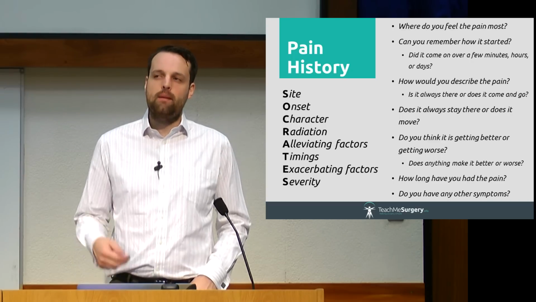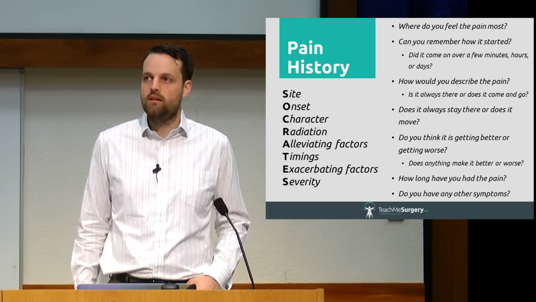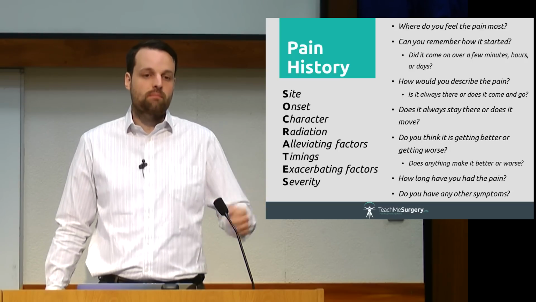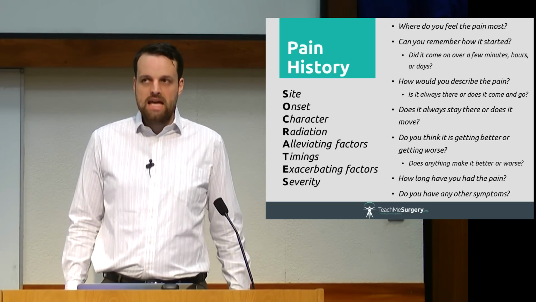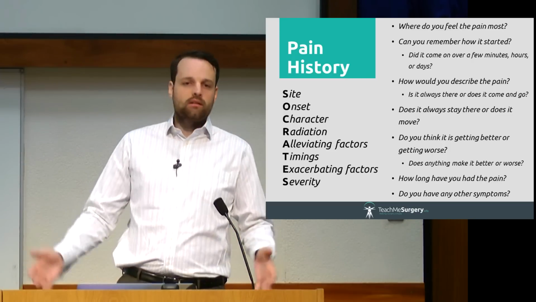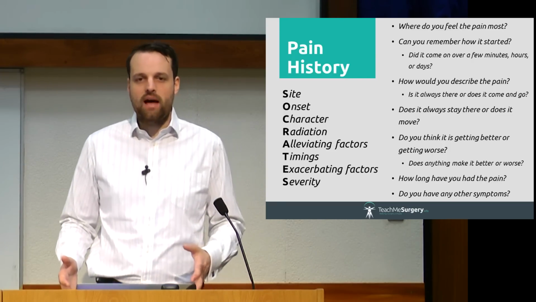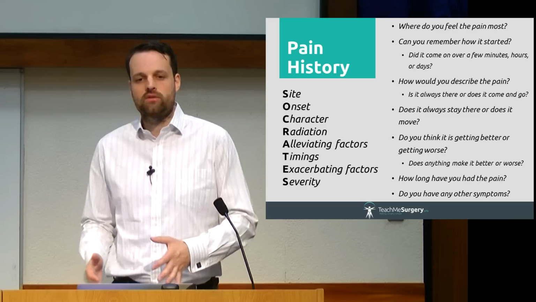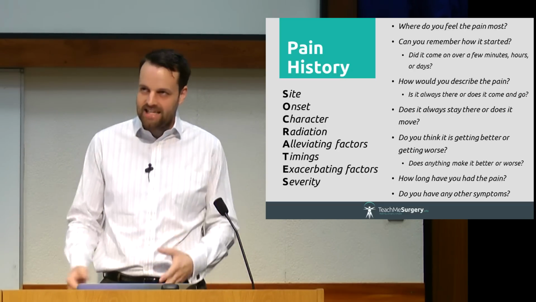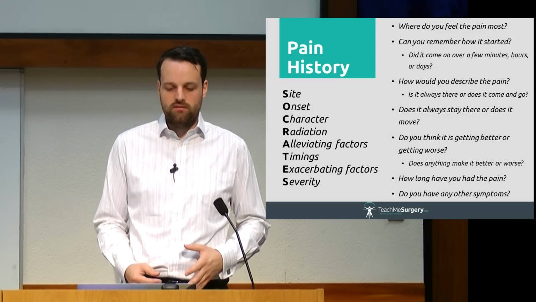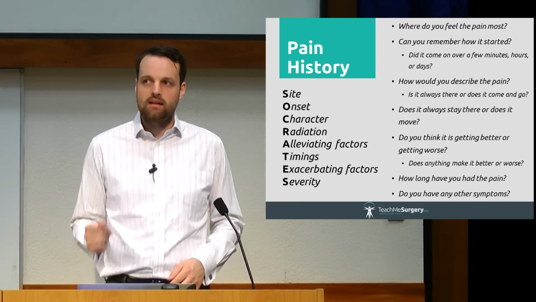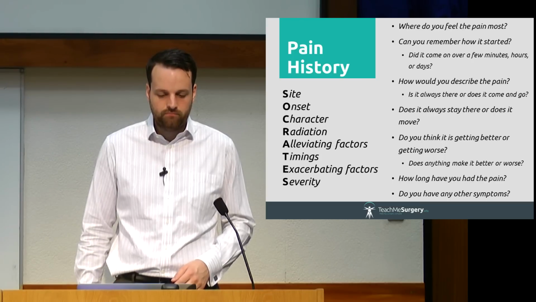Do you think this pain's getting better or getting worse? And if it's getting better, what's made it better? And if it's getting worse, what do you think makes it worse? How long have you had this pain now? You'll immediately be less worried about a pain that a patient presents with that's been going on for years. It's no less important, but it's less serious for you to act quickly in these patients. But if you've got a short history of severe abdominal pain, then you need to be thinking about life-threatening causes.